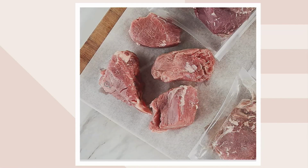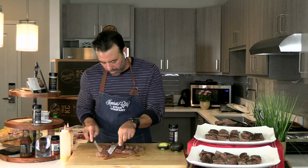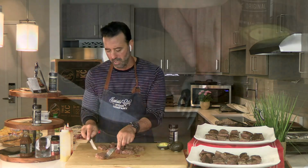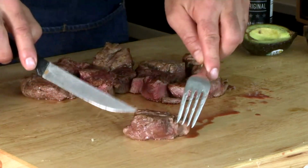Because all you're gonna do is either put them in your air fryer, coat them with a little olive oil, off you go, or on your flat top, or on your grill, or this is fun, especially in the winter, take a saute pan, a little bit of oil, a little bit of butter, sear these on both sides. Because again, these aren't very big. I mean, you see, these are 2 ounces. So the surface area isn't very big. So these are super easy.